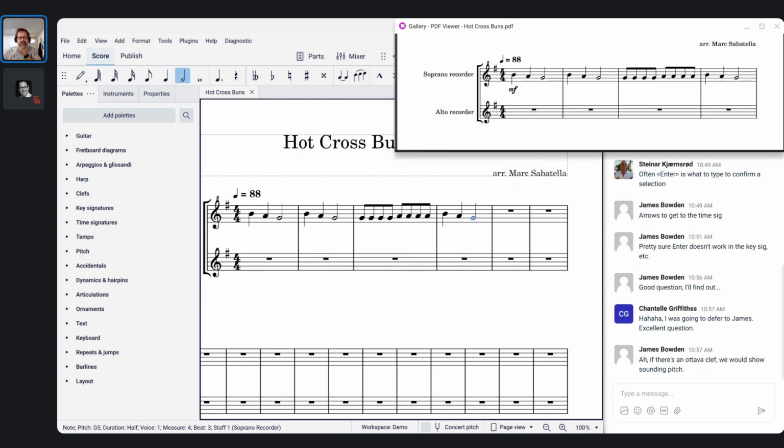So okay, I've entered those first 4 bars. And what I mentioned before is I want to show you about using the R key to repeat a selection. So let's do that. I'm going to repeat these 4 bars. I haven't entered any articulations yet, so I'm not sure that I really want to repeat them.